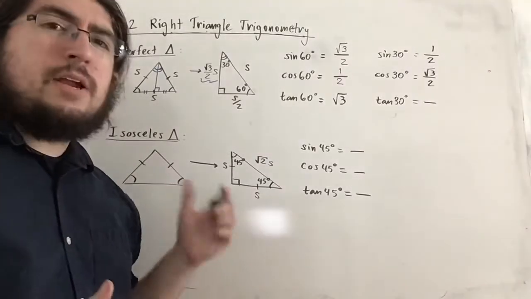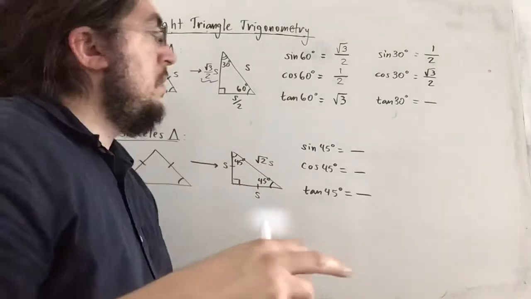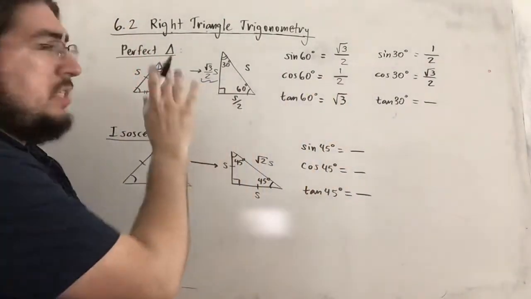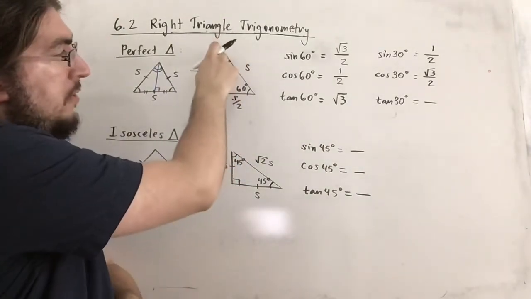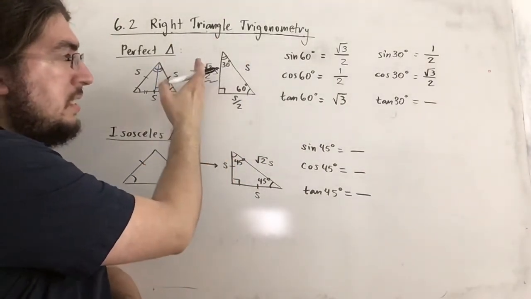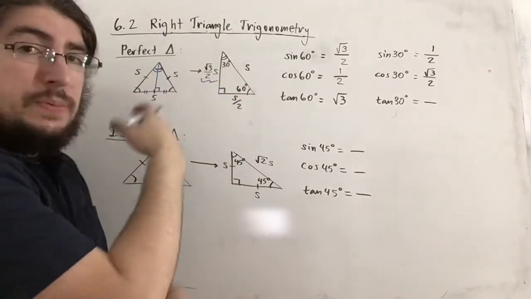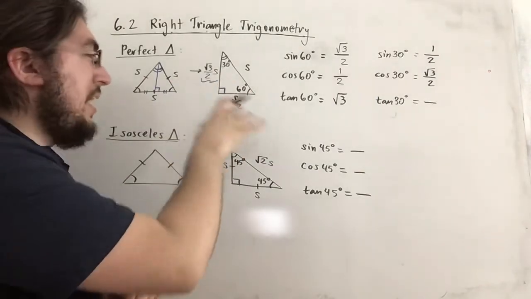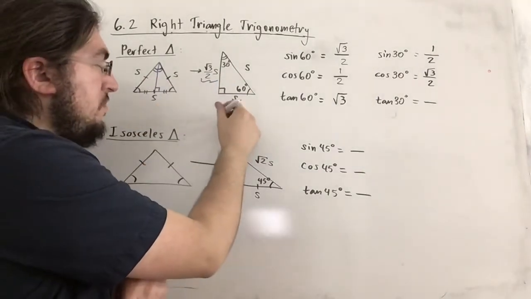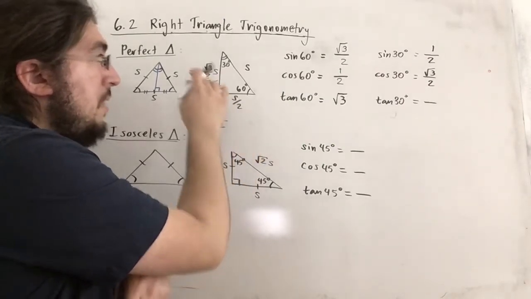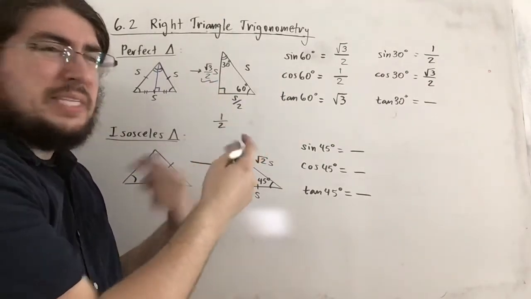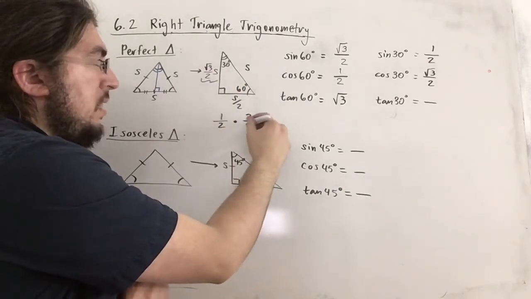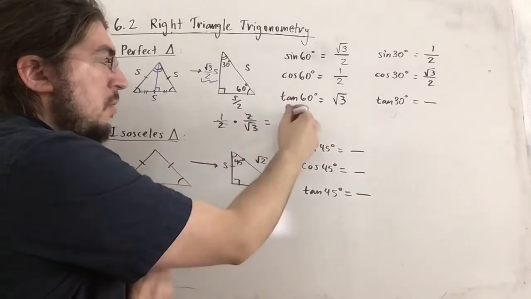Now, if you notice some pattern here, we'll actually discuss this pattern in more detail a little later. But anyways, moving on. For a tangent of 30, well, let's see. So tangent, again, is opposite over adjacent. So looking at 30, opposite of 30 is this, and adjacent to 30 is this. So notice if we divide by s, because the s's always cancel. In fact, if you let s be 1, this seems to be a little easier on the eyes. We're really doing 1 over 2 divided by radical 3 over 2. But when you divide fractions, you could just multiply the top fraction by the reciprocal of the bottom fraction. So you really just get this, the 2's cancel, and you get 1 over radical 3.